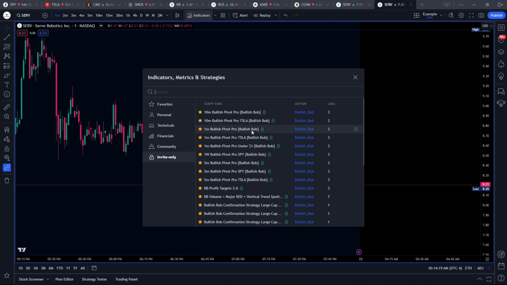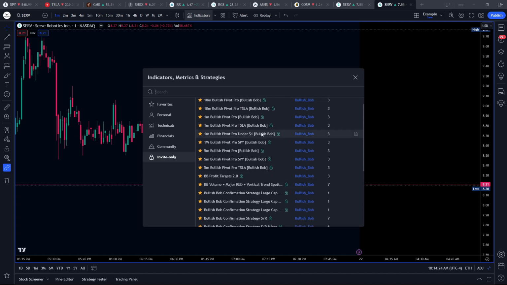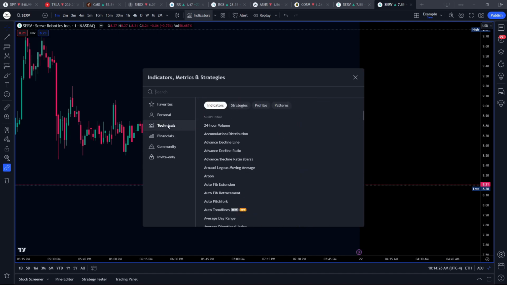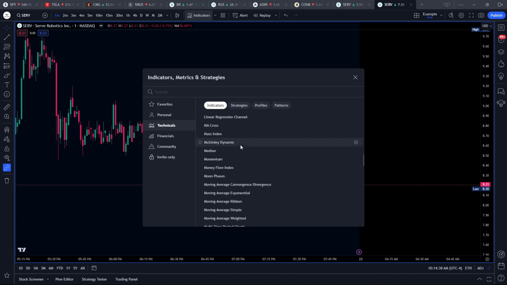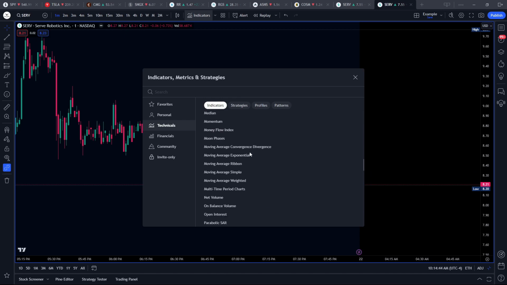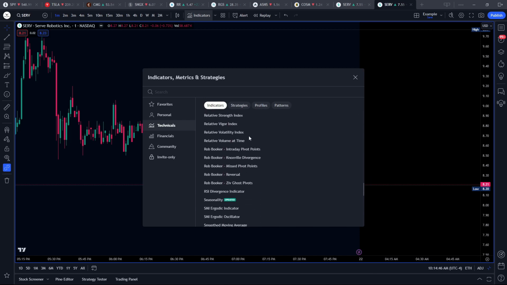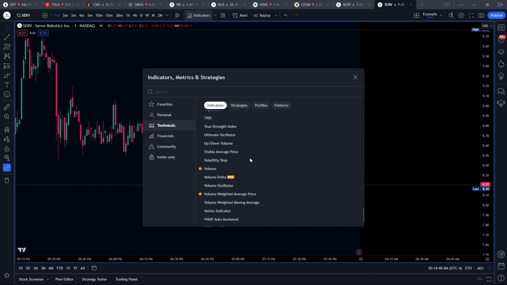So this is where I'm looking for my indicators, and I'll add them as I go. But there are other indicators out there, free indicators. If you go to the technicals, you're going to see a whole bunch of those free strategies, right? So you can check these out and see if they're worth having on your chart. One thing I will say is that having more indicators on my chart sometimes can get a little confusing. So of course, find your balance there. But you can find a whole bunch of options in this list.